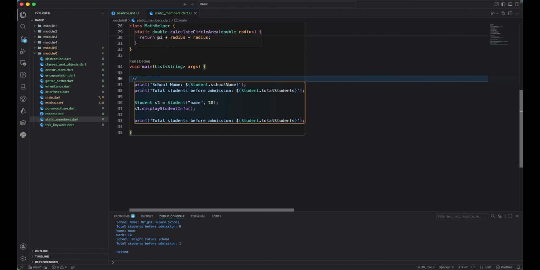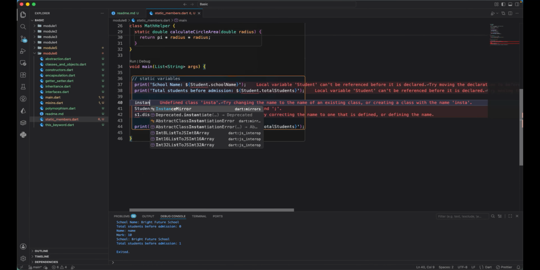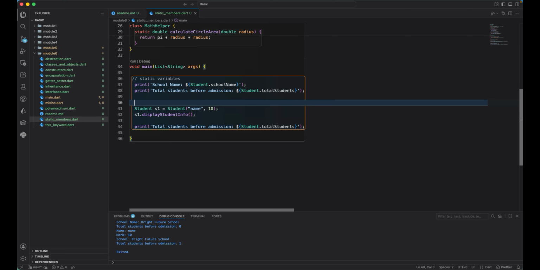And I'll just say static variables, right? So variables over here, and then this is the instance. Sorry, I need to add a comment. This is of the instance variable, right? These are the instance variables, along with the instance method.